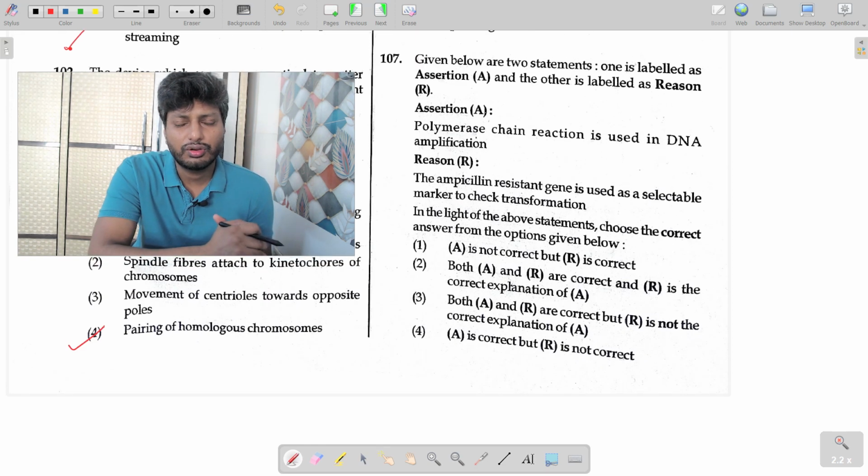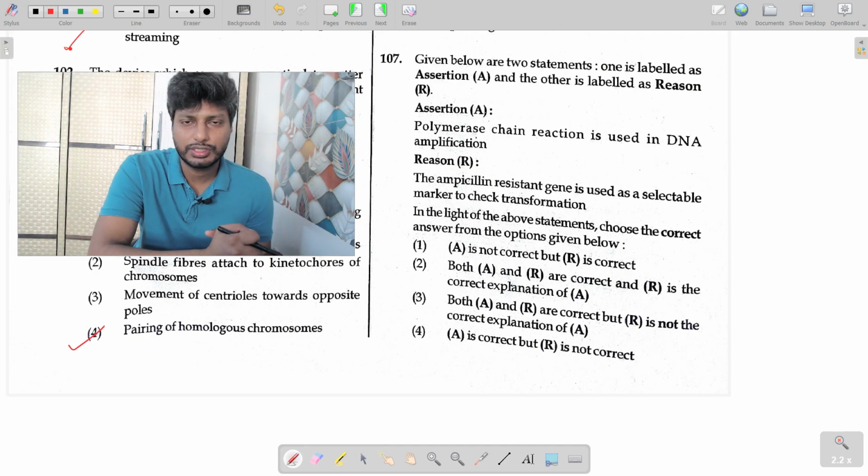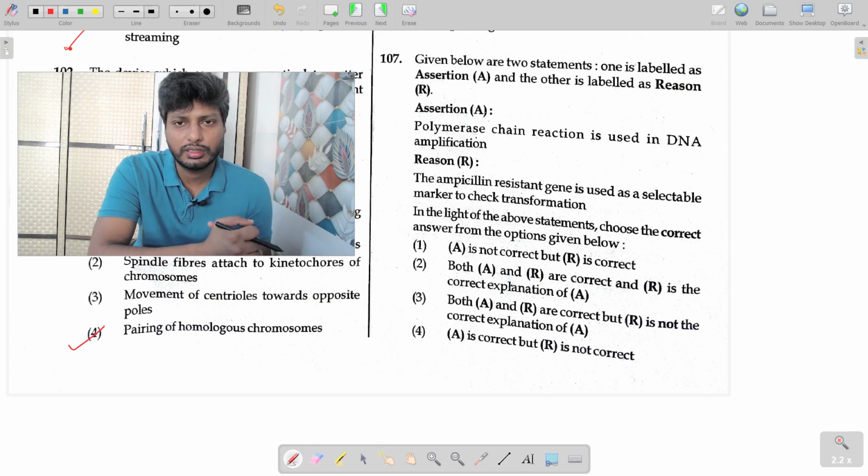Okay, the next question is again a good question based on assertion and reason types. You all know that in such questions you have to identify whether the assertion is true and the reason is also true, supporting the assertion. Sometimes both are true. Sometimes one is true and the other is not supporting it, that is, the reason is not supporting the assertion. Sometimes the assertion is incorrect but the reason is true. And the fourth possibility is both are wrong. Let us see which is the right option.